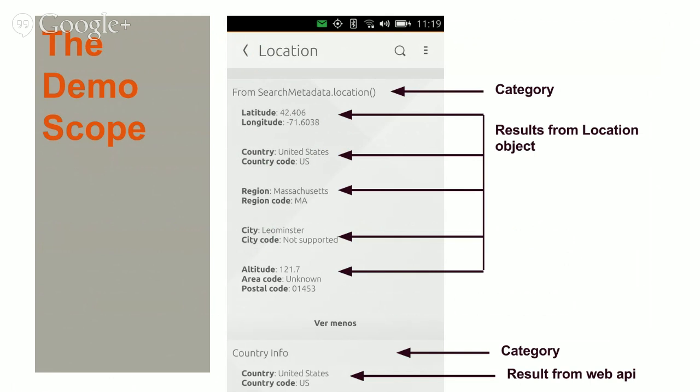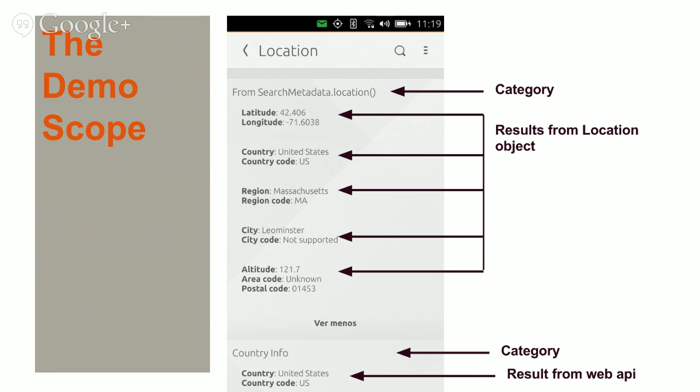Okay, the demo scope. So here's a screenshot of the scope that I threw together yesterday for this. And basically, you can see that there are two categories. The top one, the title is from search metadata dot location. So that's the category title. And that top category has 5 results in it. And then each result has a couple pieces of data that I've gotten right from the location object.